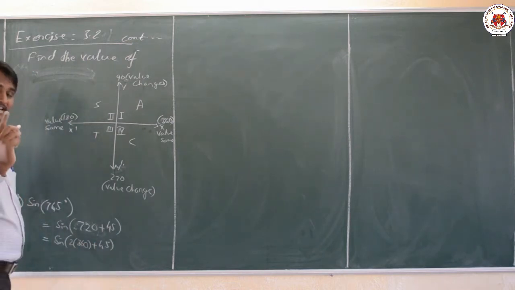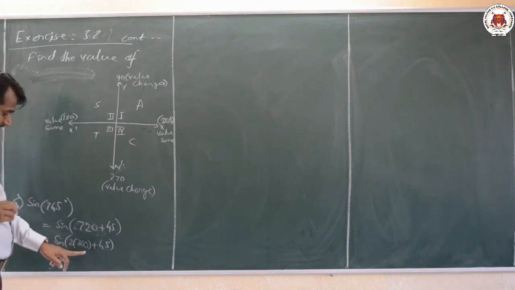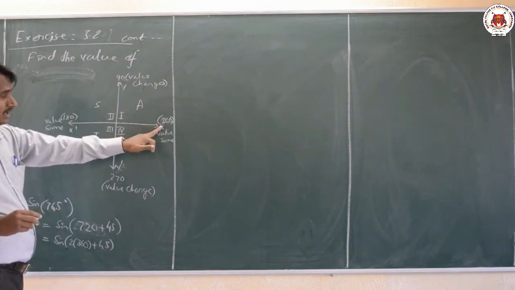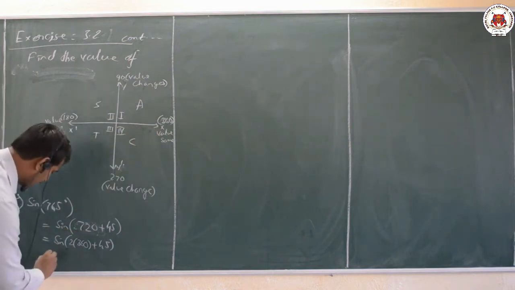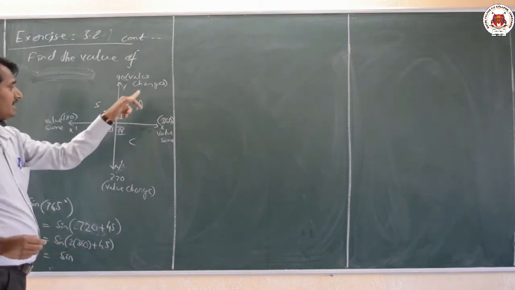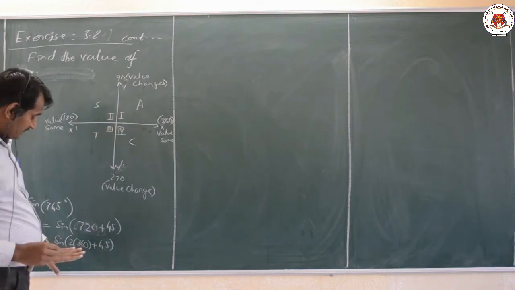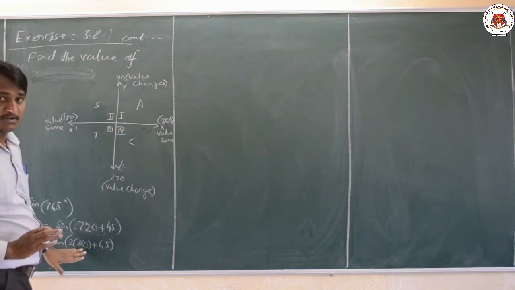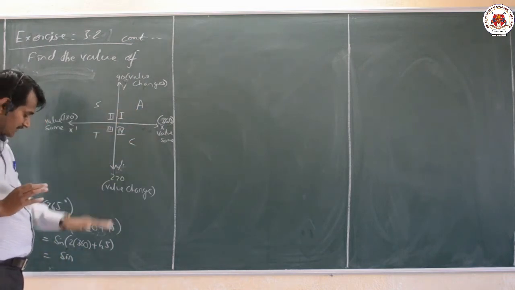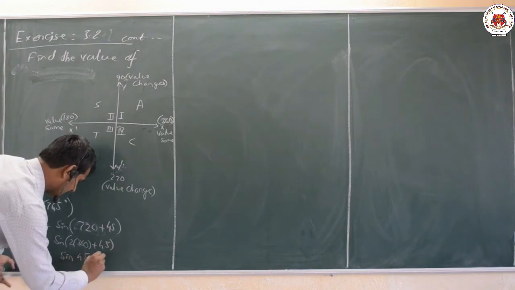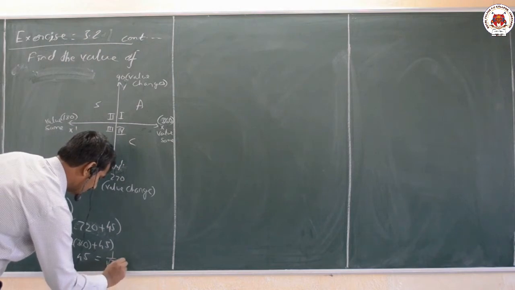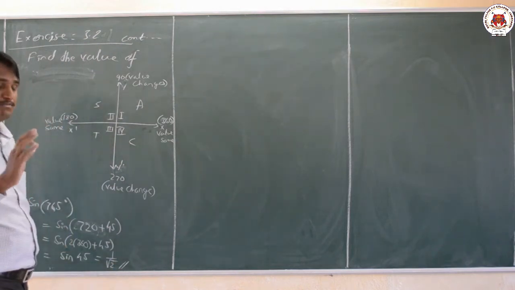Now in trigonometric functions of allied angles, for multiples of 360 the value remains the same. That means it remains sine only. The sign is plus, and plus means it is in the first quadrant again. Whether it is a multiple of 2 pi or a multiple of 360, that is what we have to look at. Everything will be the same here, so we have sine of 45. Now what is the value of sine of 45? The value is 1 by root 2. That is a very simple example.